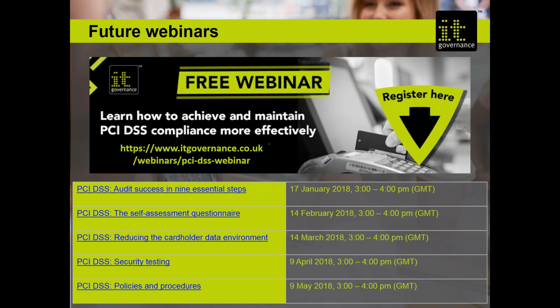Extension of the question, how would we know that the PCI DSS certification body, I assume, is authorized and qualified to assess companies? You can look on the PCI SSC's website. There's a list of QSA companies. You will not be able to find out, apart from looking at their attestation of compliance. If they've done it externally, you should be able to tie up that attestation of compliance with a QSA company from the PCI SSC's website. If you want to ask a couple more questions, we actually haven't got that many.